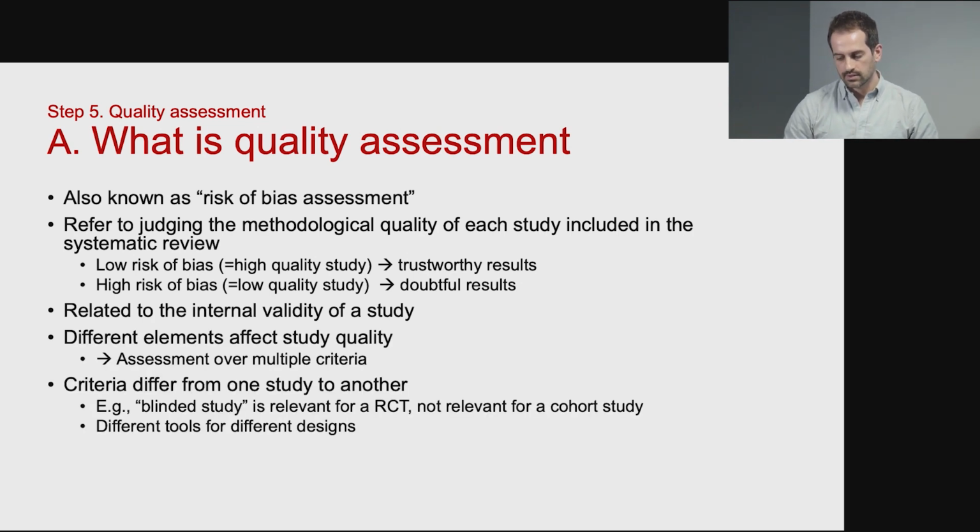So there are different elements that determine the quality of a study, right? It can be the sample size, how well they followed up the patients, or whether the investigator was blind to the treatment. Being blind to the intervention can make sense in a randomized controlled trial, but does not make sense in observational studies. So there are different criteria to judge the quality, and different tools that help you to evaluate the criteria that define a good or a bad study.